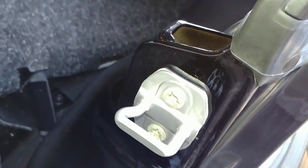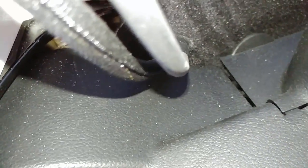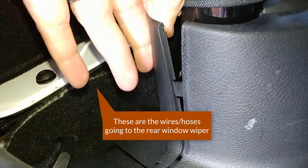See how this one comes out. It also just pulls right out. Little to no force. There's a Velcro there. I see. Okay, so this one's a little tucked in. Yeah, so if you just pull this apart, it pops right off.